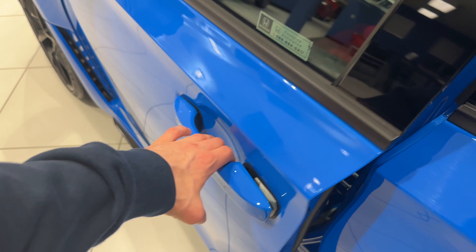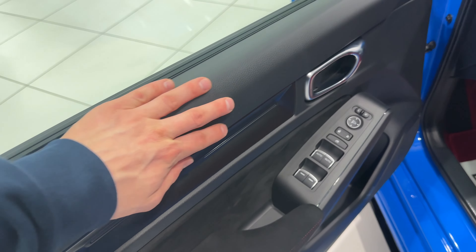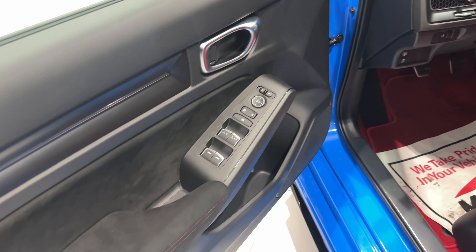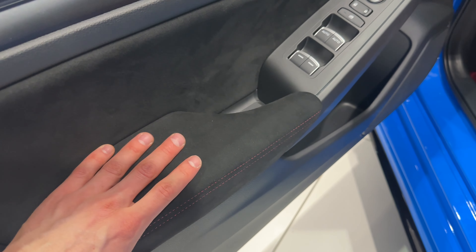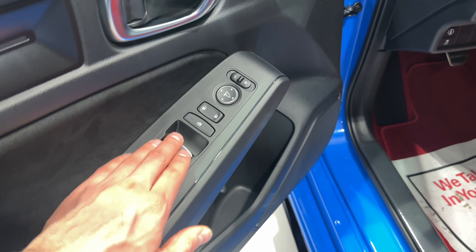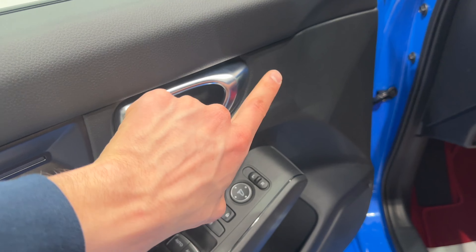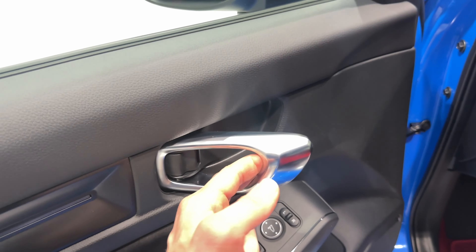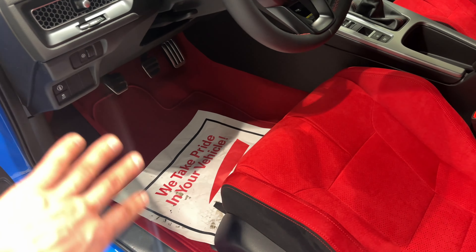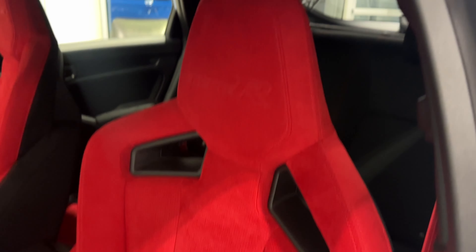Coming inside, it feels very nice. You've got a nice texture door panel material with red ambient lighting — usually the car is off when you see it like this. Nice suede that they made puffier and bigger on the new generation, with nice looking buttons. The two front windows are auto up and down. The fully redesigned door handle looks more elegant. Inside you have a JDM-style black carpet instead of the old red carpet from back in the 2000s. They redesigned the seat — it still looks nice.